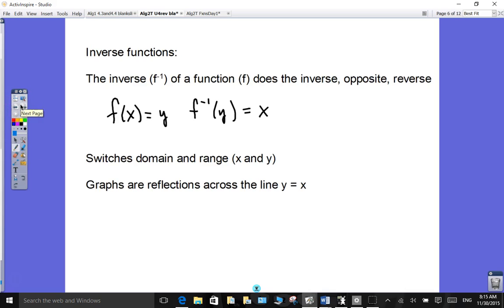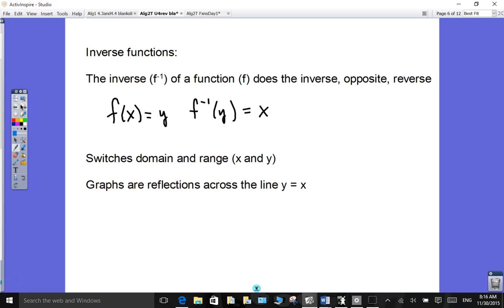Inverse functions. Right? A function and its inverse undo each other. If we did a mapping diagram and had all the arrows pointing from the domain to the range, the inverse would point from the range to the domain. One explanation I've said in years past is, let's say you have a job, you're making $8 an hour, right? And you say, how much money do you make if you work 10 hours? And you say, $8 an hour, 10 hours means 80.